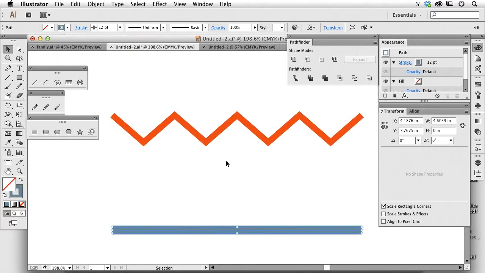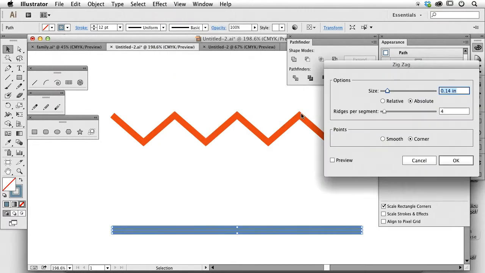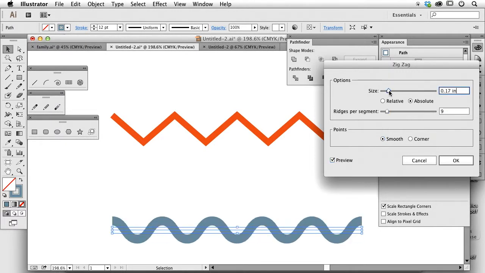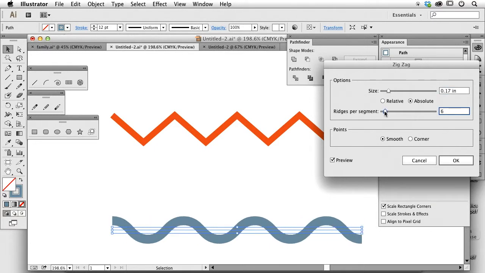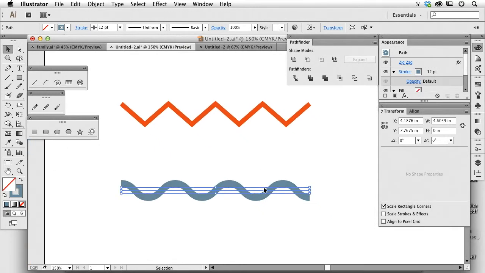I'm going to take my other line here, and I'm also going to apply the same zigzag effect to it, except this I'm going to do smooth. And this I want to create some water, so I do my little squiggly there, cut it down so I don't have as many squiggles per inch or segment to create a little flowing water. It could also mean cool, it could mean air, it could mean whatever. So this is great. Now I've got my objects and I have them readily available here.